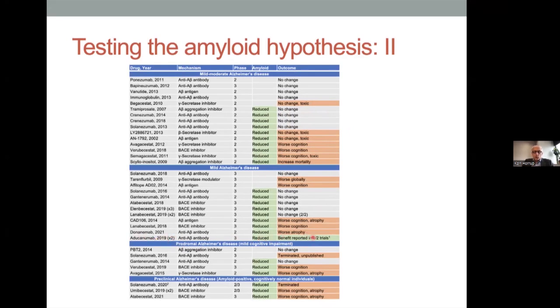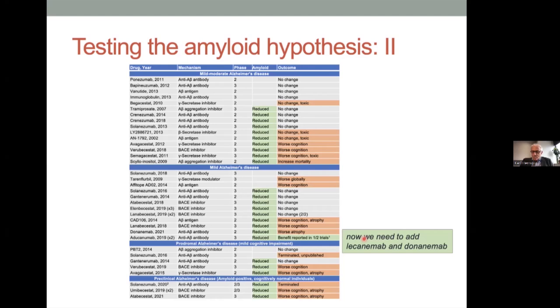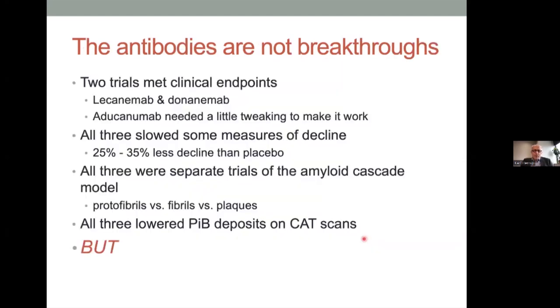Now, we do have to pay attention to this trial here, which is the aducanumab story, and along with lecanemab and donanemab, we actually have to spend a little bit of time doing a deep dive into it, because as my reputation, which precedes me, might indicate, I have a pretty bad attitude about these responses as well. So the antibodies have been hailed as breakthroughs, but I don't think we can use that word. I think it's inappropriate.